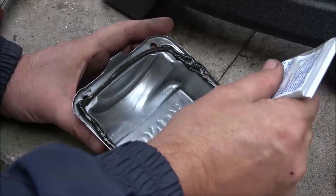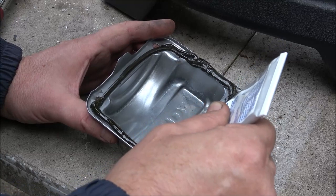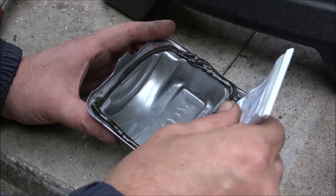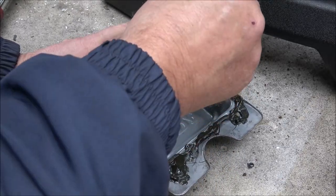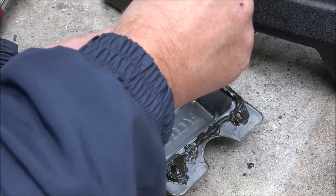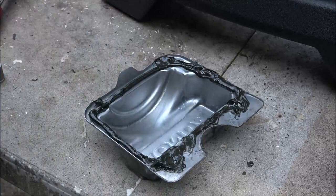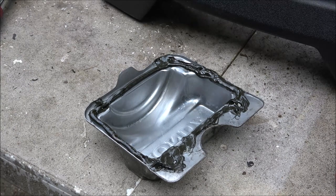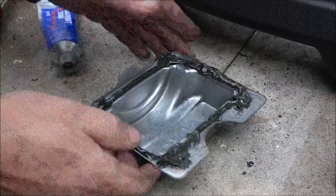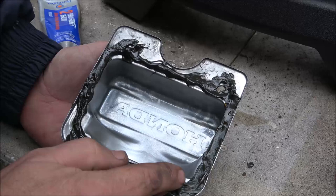So I'll let it get tacky and I'll put it on, then I'll start the bolts and I'll let it set for a couple more minutes. Then we'll tighten her up. So before I do too much cleaning on this thing, I want to make sure that's going to be the only issue it has.